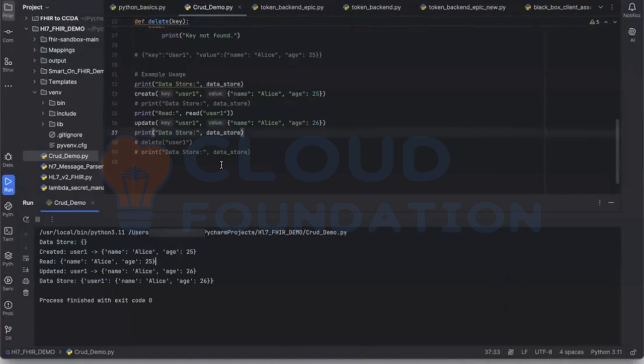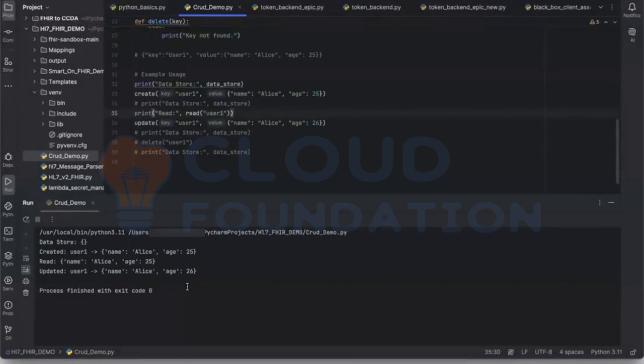Similarly, we are now updating the user. What difference do you see in the updated user? Is there any difference? Age was 25. Now we have updated the age. This is the update operation.